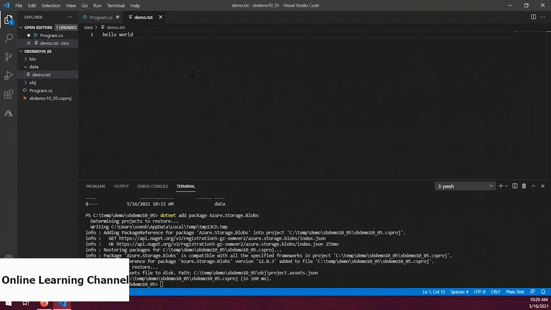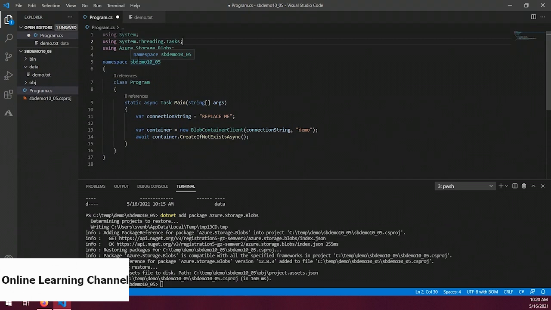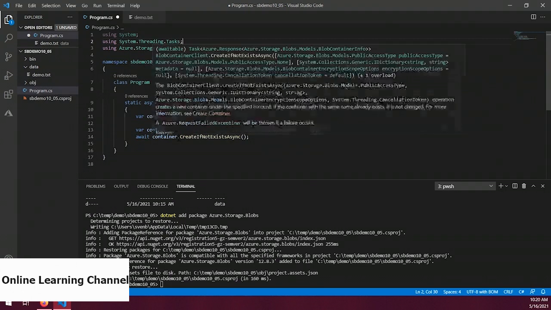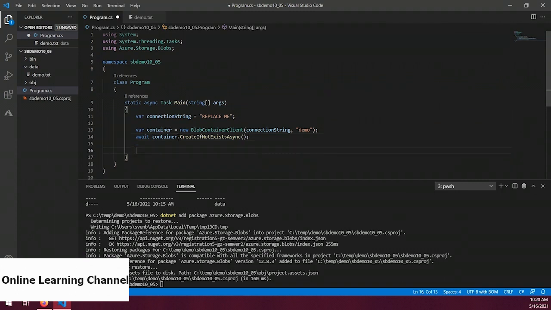Perfect. Now let's go back to our code by clicking on the Program.cs tab. Let's drop a couple of lines down from our container create command and create a reference to our file. We can do that by typing the following: var fileName = "demo.txt"; Now this command is hard-coded to the name of the file, so you can see that you have lots of options for making that much more dynamic if you want. Now let's upload that file.